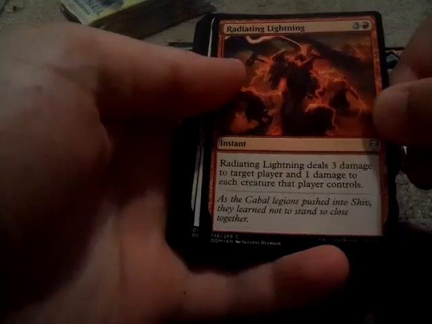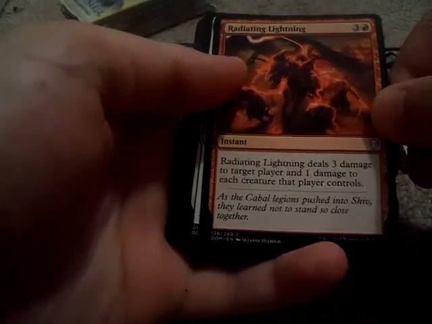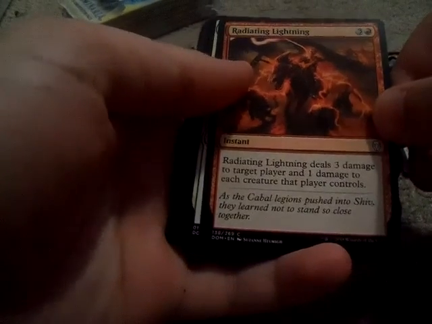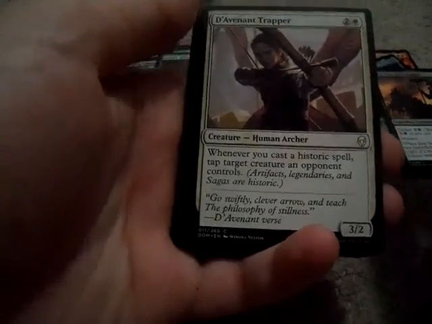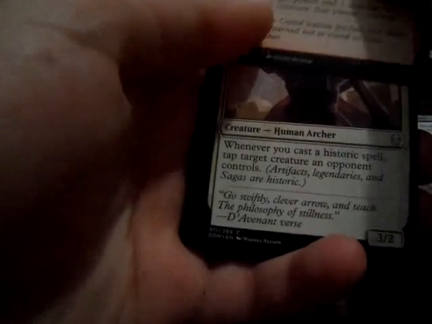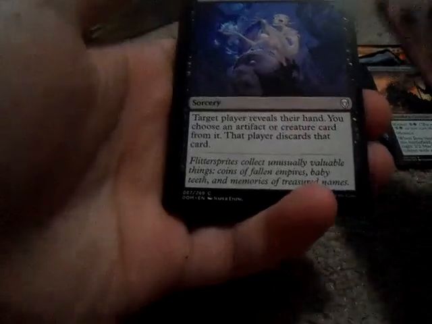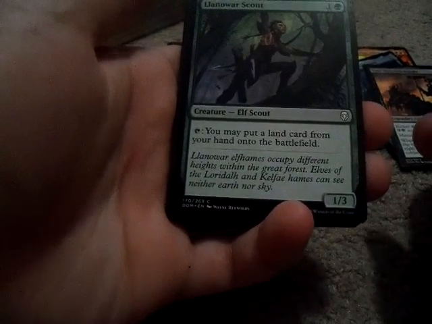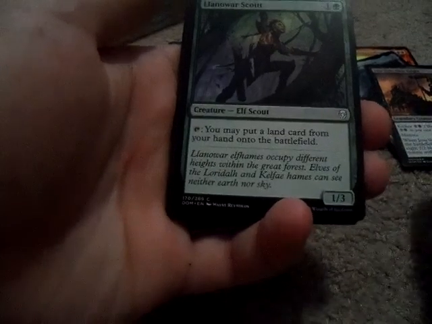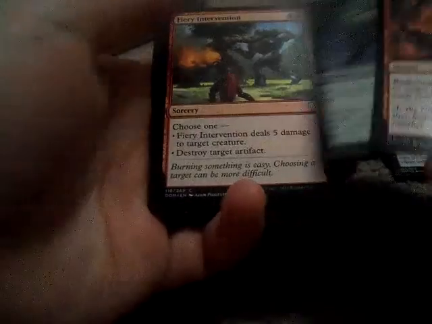Radiant Lightning. Radiant Lightning deals 3 damage to target player and 1 damage to each creature that player controls. Dauntless Trooper. Whenever you cast a historic spell, tap target creature an opponent controls. Divest. Lumar Scatter Tap. You may put a land card from your... that's a pretty good card.